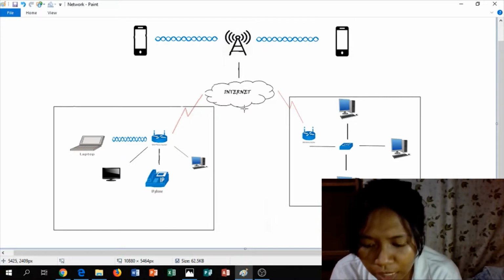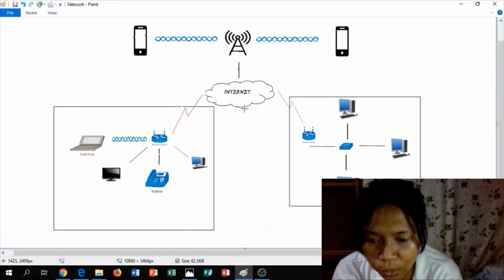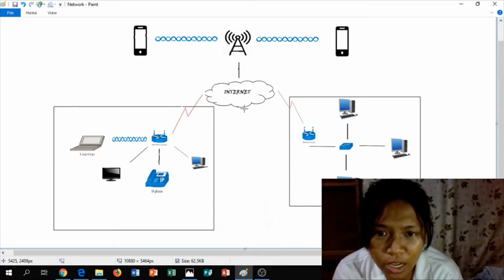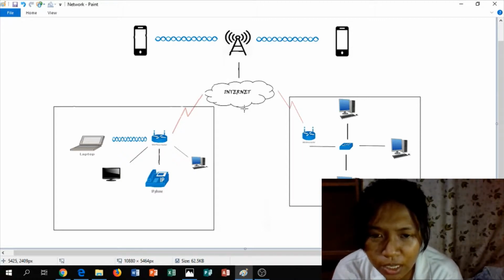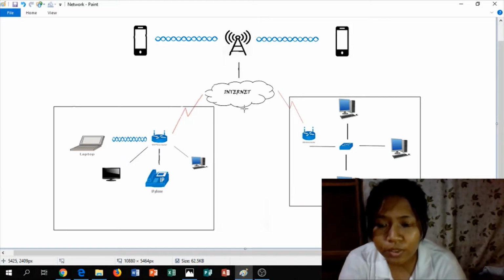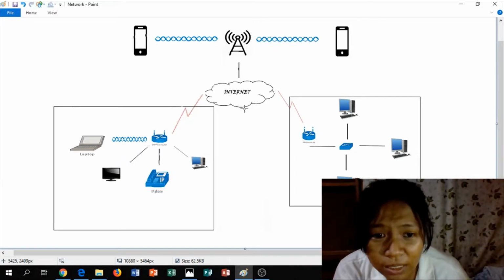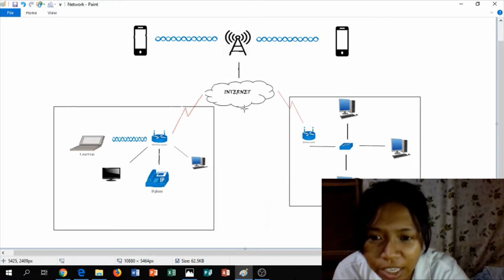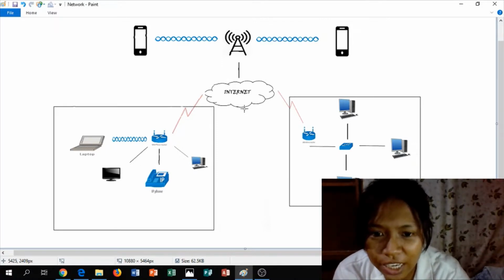Those letters have their own address, which is needed to find the destination of the message. Like in the internet, there is also an IP address, which is the destination of the transmitted data. So this is what I know about the concept of the internet.